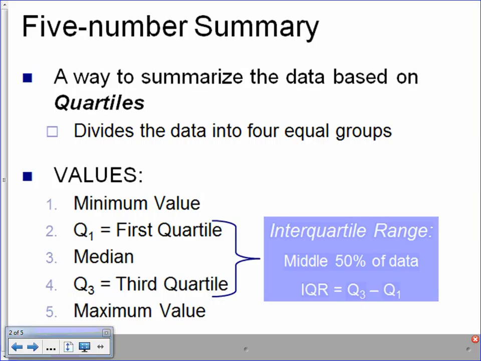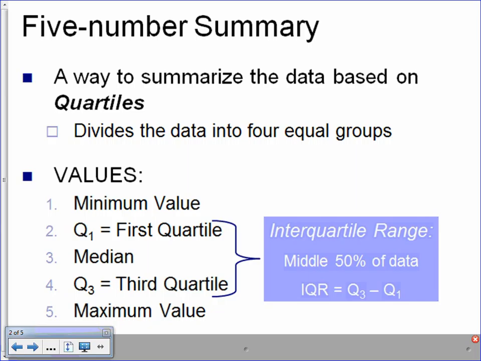Now, I say this on another slide, so I'll have you write it down on the next slide. But if you're unsure about that Q sub 1 and Q sub 3, the first and the third quartile, those quartiles are just more medians. They are the medians for the lower half of your data, that's Q sub 1. And the median for the upper half of your data, that's Q sub 3. So it's just saying, let's take our whole data, divide it in half by the median, and then let's divide those halves in half, and we call those the quartiles because they're breaking them into fourths.